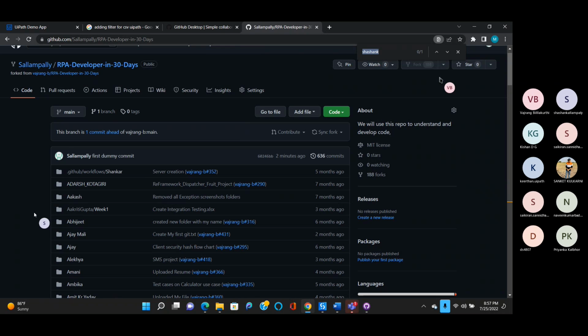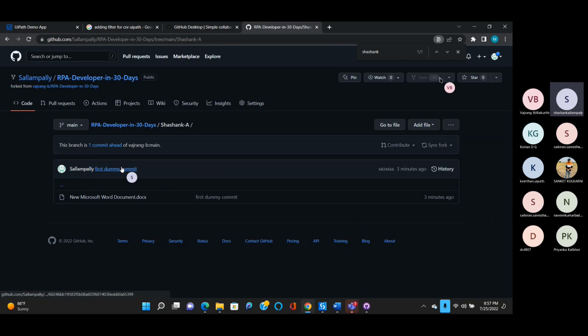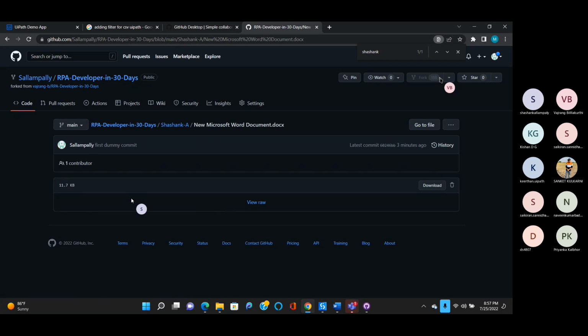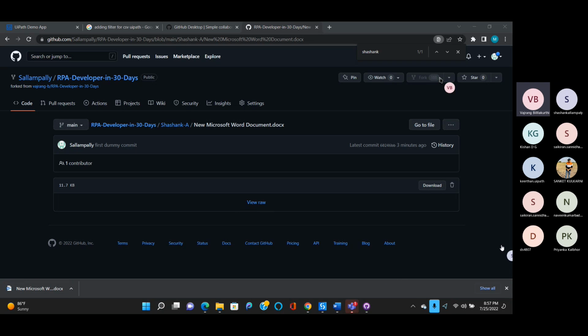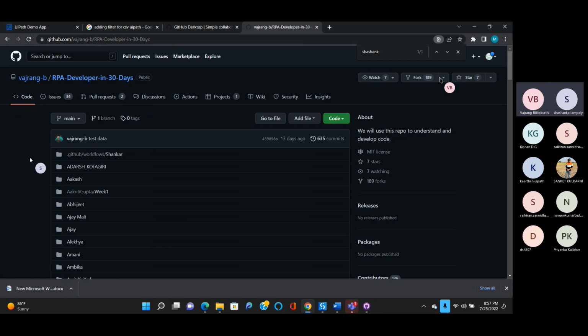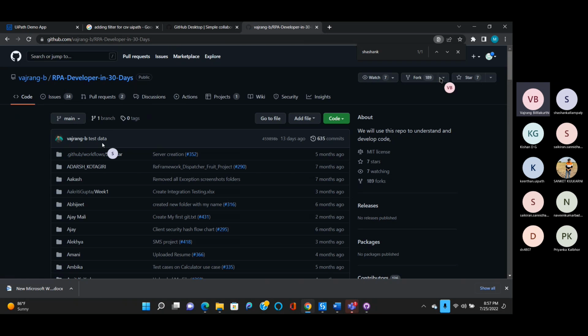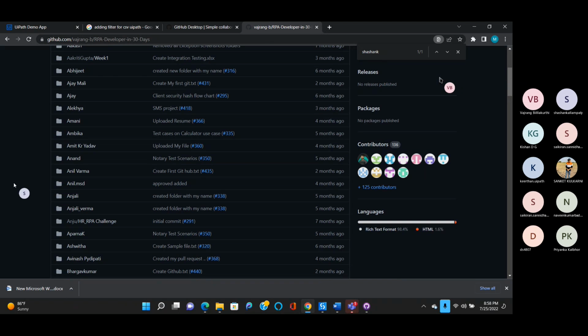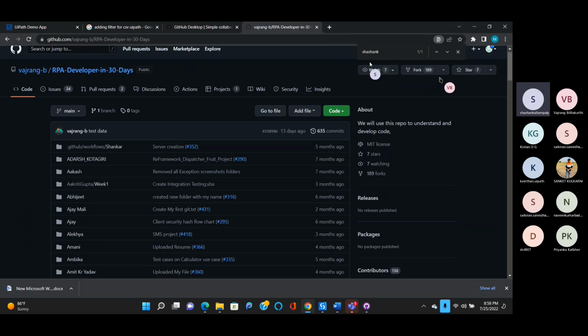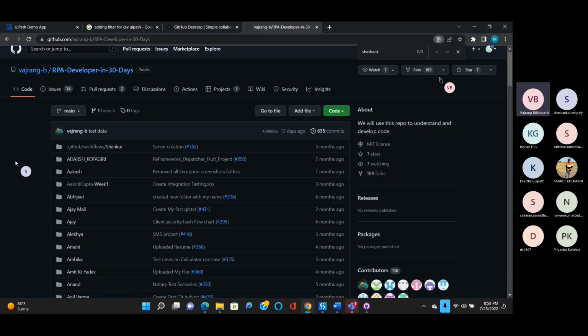Search with Control F. It's there, right? Now if you go ahead and see into my folder, below Kalampalli there is Bajrang, right? Click on that. Can you see the changes in my repository on the root? Just search for your folder. Yes, there is. I do not see it because I need to create a PR and merge it, right? To create a pull request. Yes.